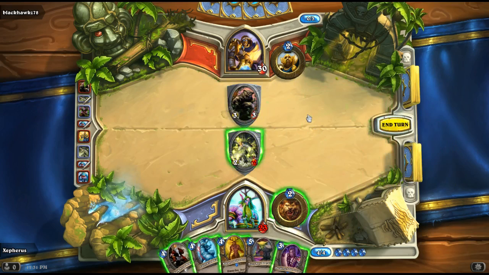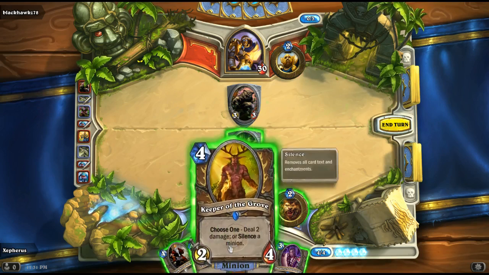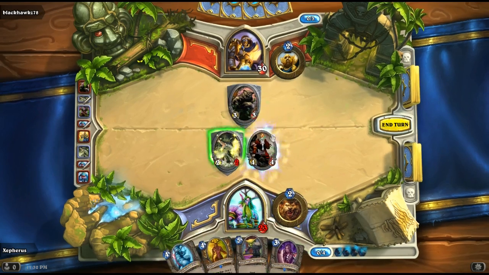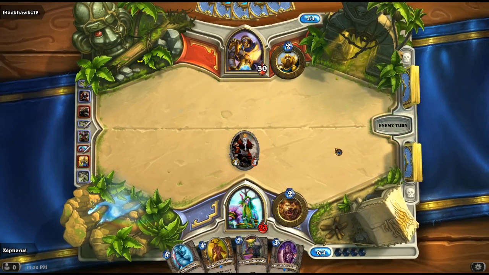Okay, so we have a bear. That is pretty annoying. I could play Dark Iron Dwarf and just trade it out. Alternatively, I could also play the Yeti, but that leaves the bear on the field, which can take out my... Alternatively, again, we could silence the bear. So many options. I want to get rid of it, so I'm going to play this. The River Crocolisk was going to die anyways, so might as well take him down with me, in case he has like a Hammer of Wrath or something.